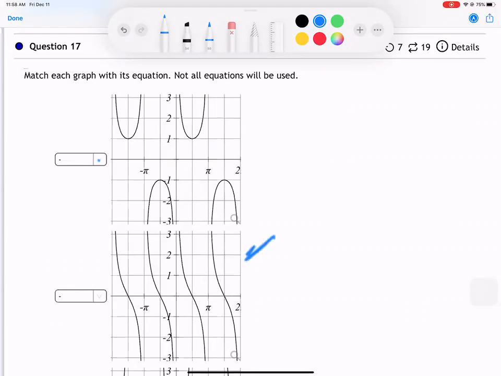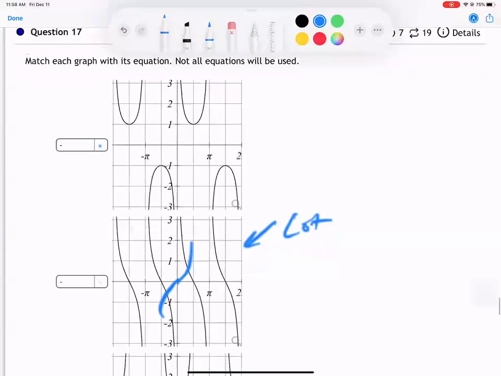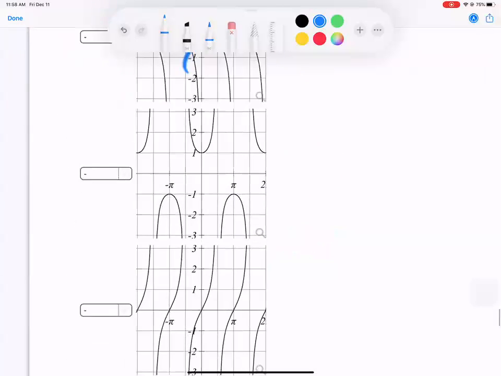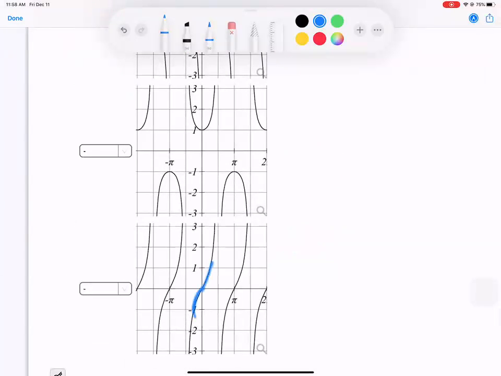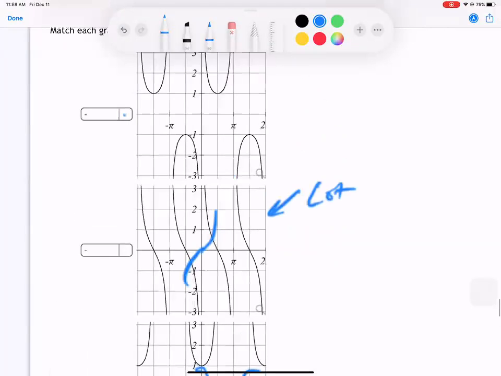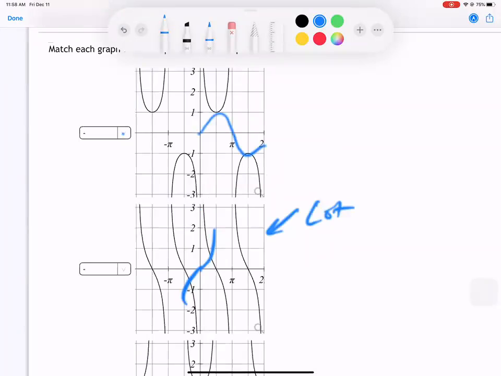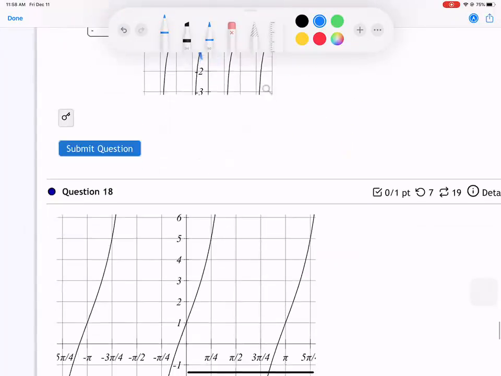Here's the trick here. This right here is going to be cotangent because it's not 50-50. 50-50 would have been right in the middle. That's what their joke for tangent was. So see how this is 50-50? That's going to be our tangent graph. Up, down, up. That's going to look like a cosine graph. That's secant. And up, down, up, that's going to be sine. Sorry, really fast, but let's get this done.